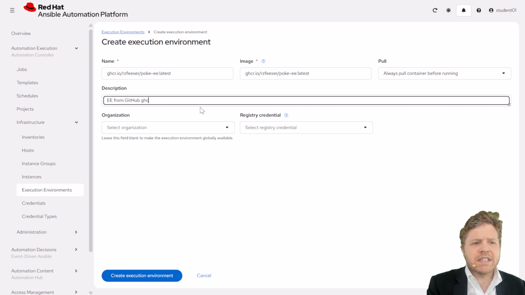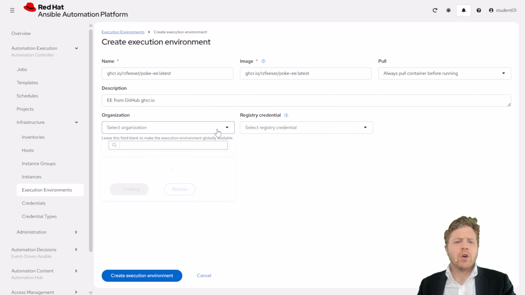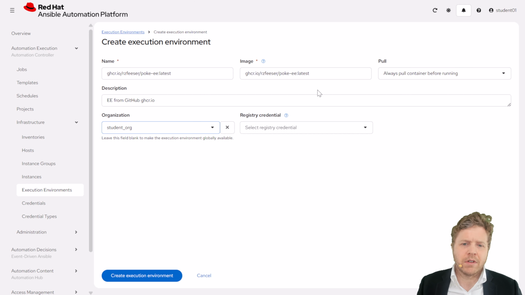GitHub Container Registry.io. Organization, we assign it to some group. Registry credential: out on GitHub, you must have a token set up with pull permissions, specifically to your registry, or this won't work.